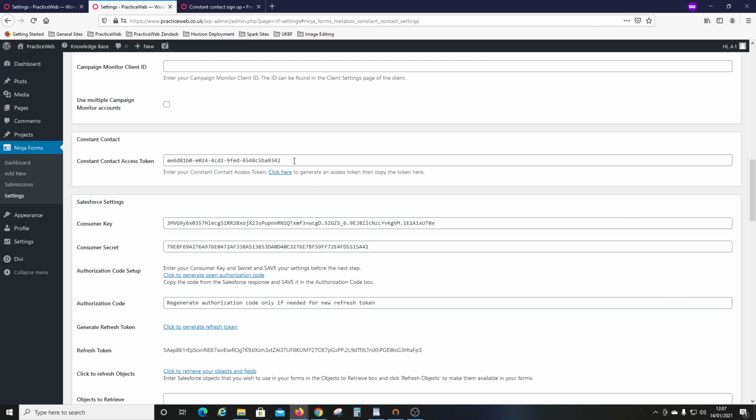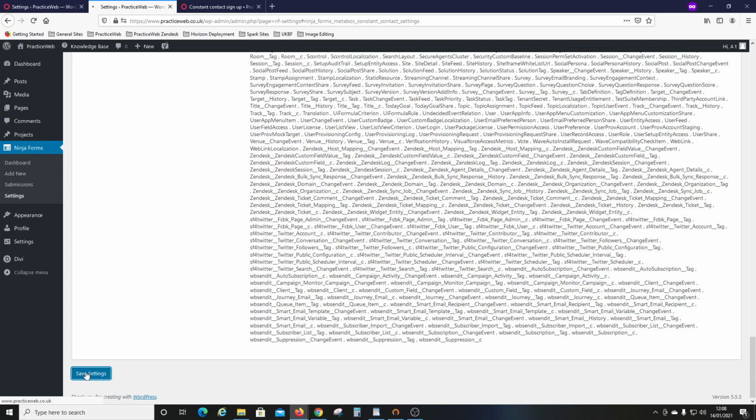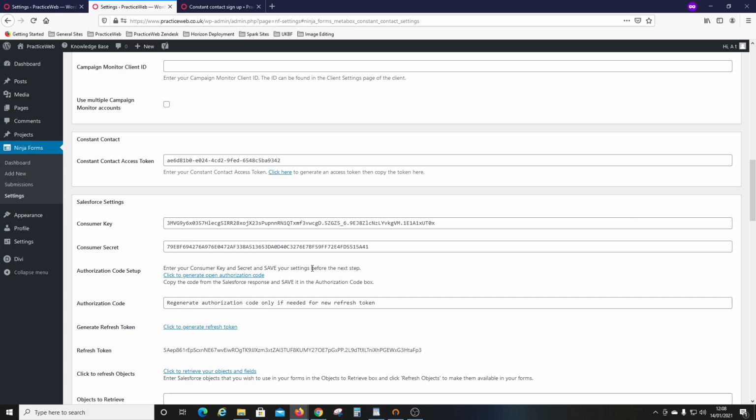And what you can see here in the access token field, where it was previously blank, it will now be automatically populated with the access token. It's a series of letters and digits. Bear in mind, of course, yours will be different to this one here, but if you have it added into the box, all you do is scroll down the page and click Save Settings. And after that, fantastic, we now have our access token configured and saved.